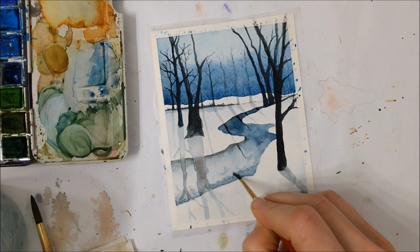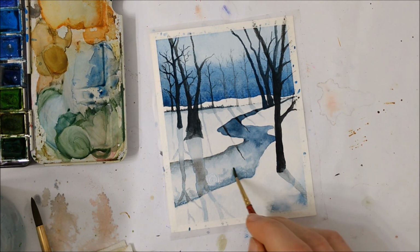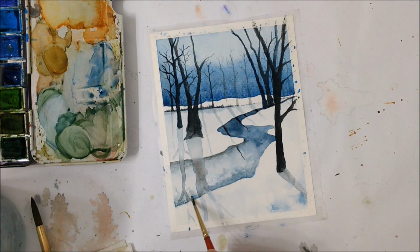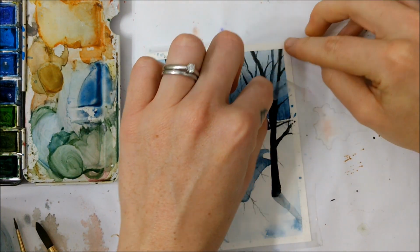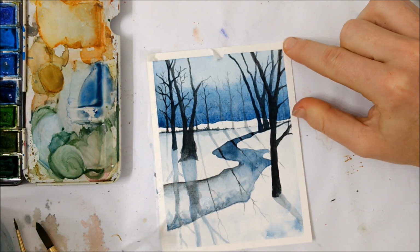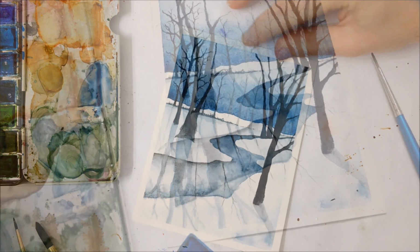Once you are completely happy with all of your details, you can go ahead and peel off the tape from your piece of paper. This will reveal beautiful, clean, and crisp borders, and we are all finished.